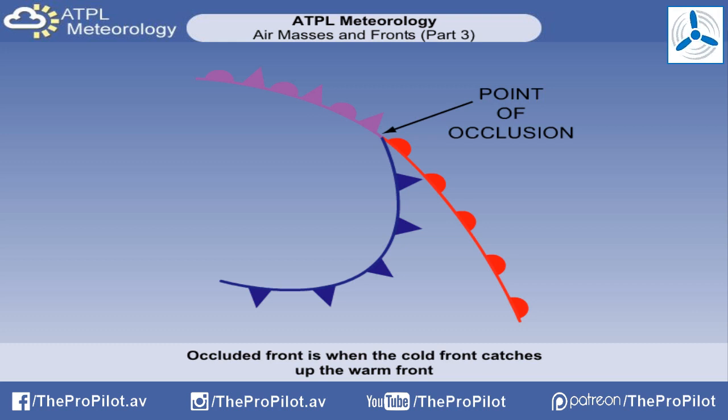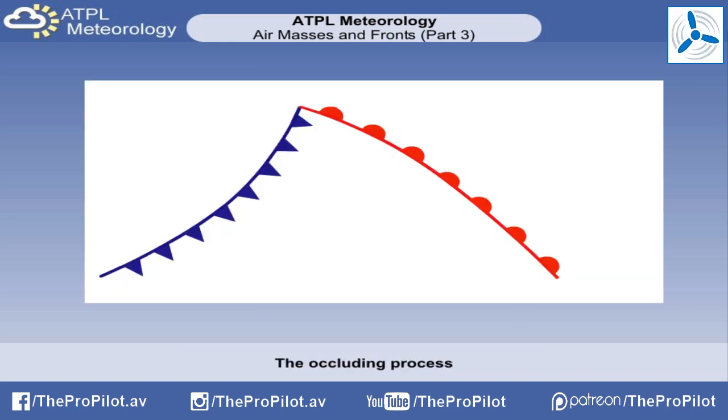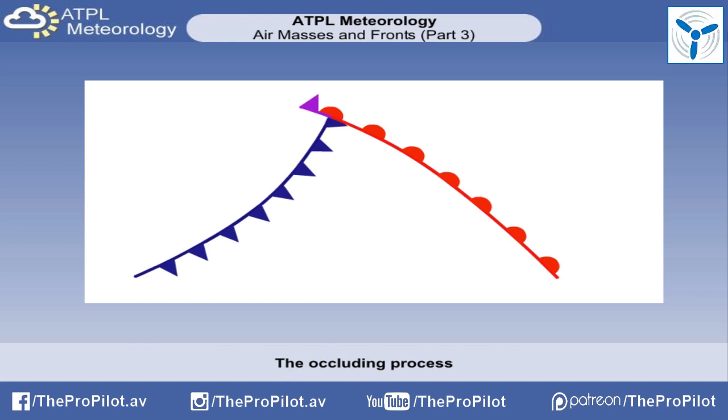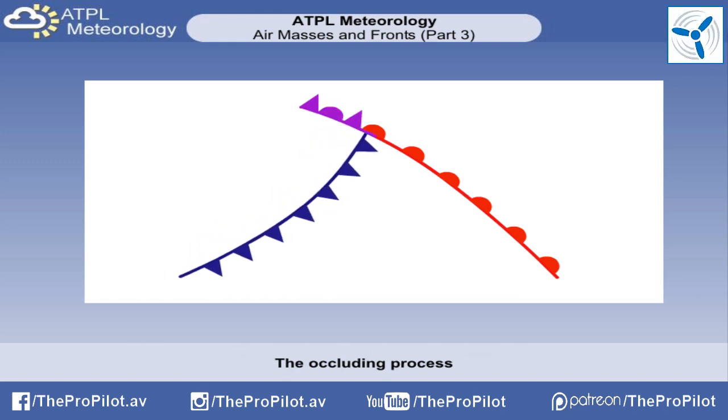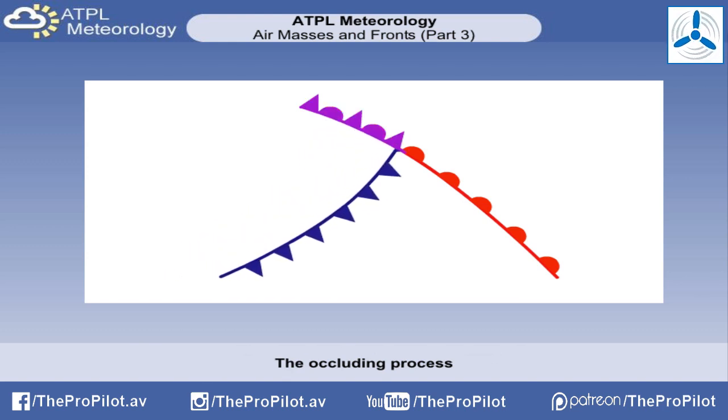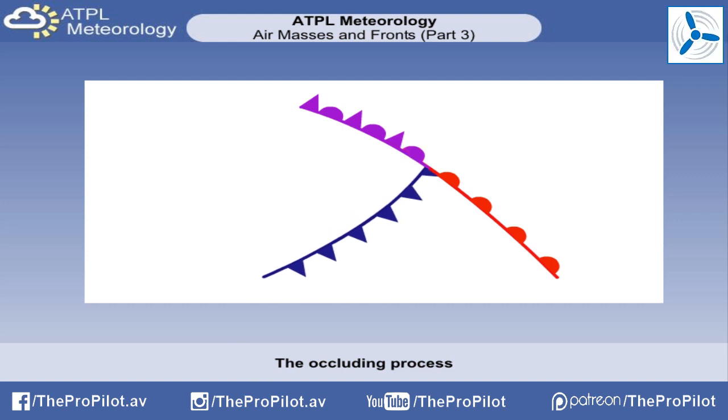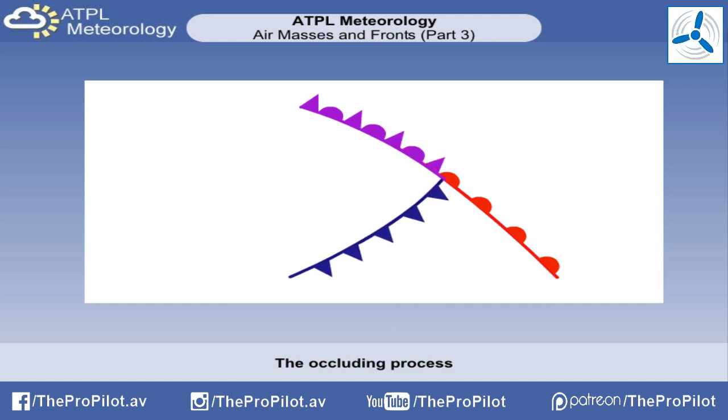It usually begins as the low pressure system as a whole stops deepening. We shall look at this now. Seen from the top, as more and more of the cold front catches up with the warm front, the longer the occlusion becomes. In fact, given enough time, the cold front and warm fronts will disappear to be replaced by one occluded front. But what's going on?